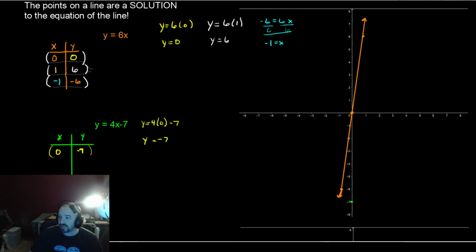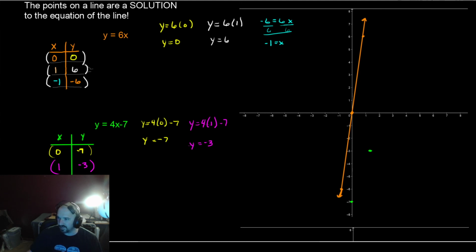Now I can't choose -1 because -1 times 4 is -4, minus 7 is -11, and I don't have enough space on my graph. So I'm going to go ahead and choose 1, and then find out what my y value is. So I have 4 times 1 minus 7. 4 times 1 is 4, minus 7 is -3, so y is -3. Then we plot that point over here: x is 1, y is -3. Yeah, it's right about there. So we plop a point right there.